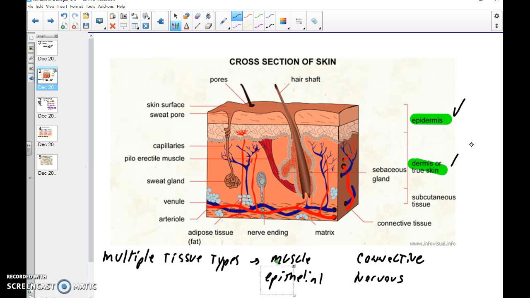Now, you'll notice here in the diagram that there are some things that sort of go through the epidermis from the dermis, and that's things like the hair. And this part of the hair down here is living, and those cells divide and make it grow, and then the dead part sticks out. You also notice that there's pores on your skin, the little holes that help keep it healthy. They secrete chemicals and stuff that maintain the skin as a healthy, normal structure. And you'll notice down here that what secretes sweat is actually glands that are inside that dermis or the subcutaneous layer.